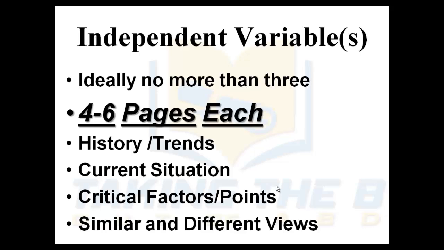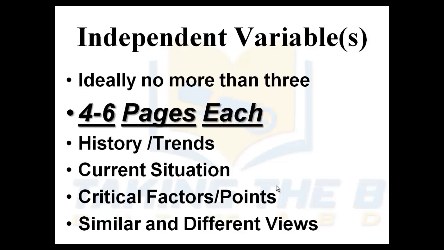So I suggest that you have no more than 3 independent variables. Now, I like to look at it that if you have 3 independent variables, you have 3 research questions and 3 null hypotheses to test. Therefore, making it what I call a clean study, as I explained in Chapter 1 when I talked about the different pieces of information, such as the research questions and the variables there.